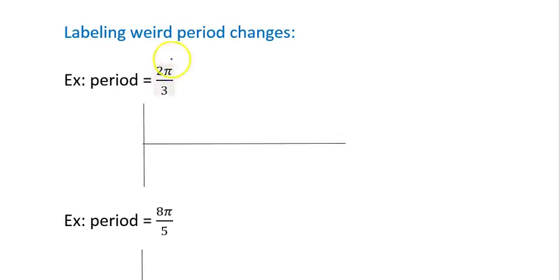Occasionally you get some weird answers when you calculate your period, and so I just want to practice these with you because we're not going to actually put a graph with them. We're just going to label this x-axis just to get you used to some of these fractions, because I know it's been probably since elementary school since you've worked with them as much as you are right now. So always put that on the end, and then we'll have our middle point, our quarter point, and our third quarter point. And then you have to think, what's halfway between 0 and 2 pi over 3? Well, if this is 2 pi over 3, then halfway is 1 pi over 3.